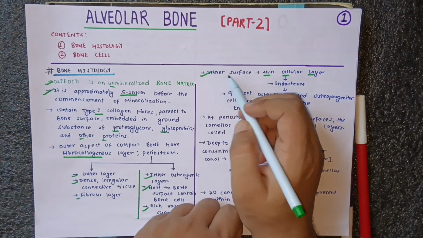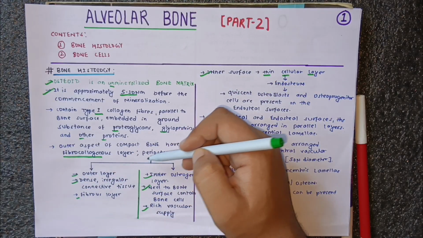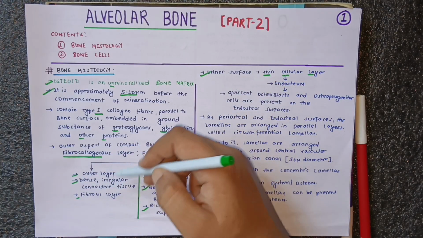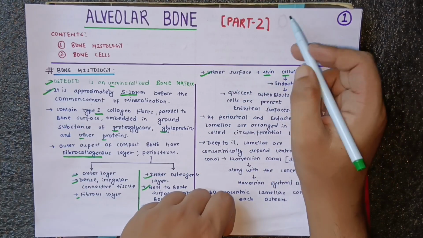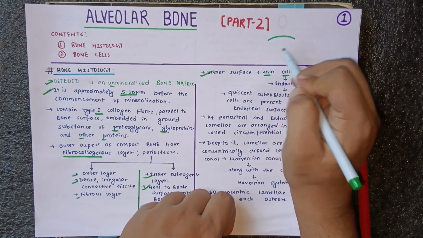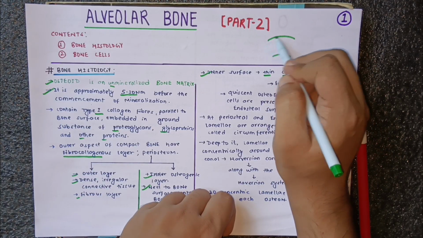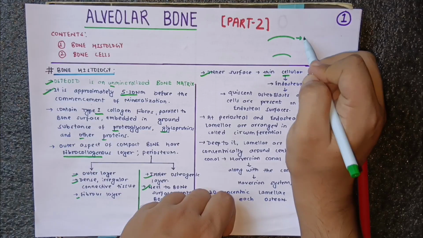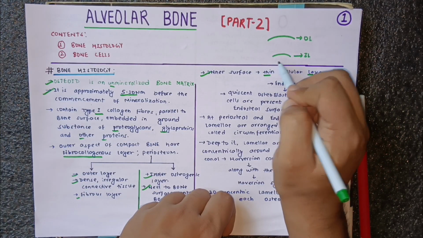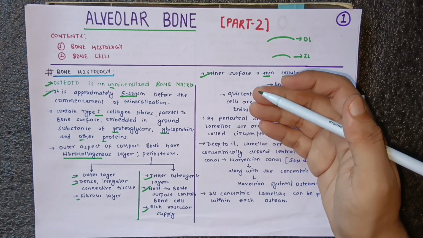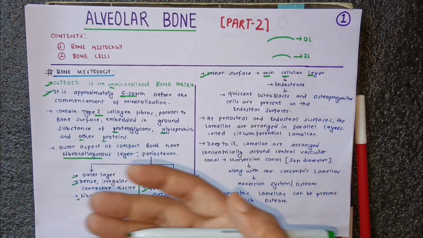We have discussed the outer aspect of the compact bone, which is fibrocollagenous, with an outer layer and an inner layer. Now for the inner aspect, if this is a cross section, we can see the outer fibrocollagenous layer and the inner layer, and there is a canal, the medullary canal, which we discussed in a previous video. So we have cut the bone in a transverse section.